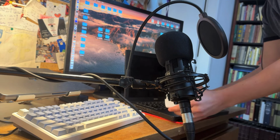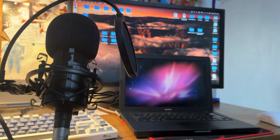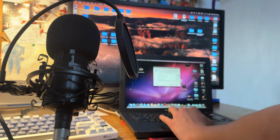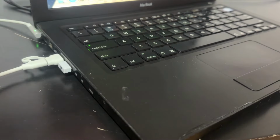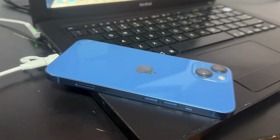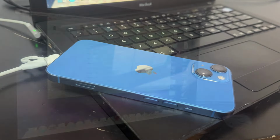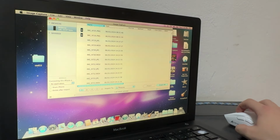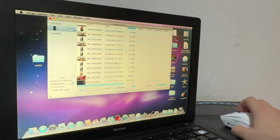For editing the footage, I had to get it onto my computer, which if you're filming on a newer iPhone like me, can be kinda tricky. Since I've done videos like this before, I know that these old guys can't really handle modern encoding and resolution, so I made sure to film everything in 1080p at 30 FPS with no HDR, and I think that still looks pretty decent if you're not one of those people who can't stand watching anything that's not 4K or 8K.